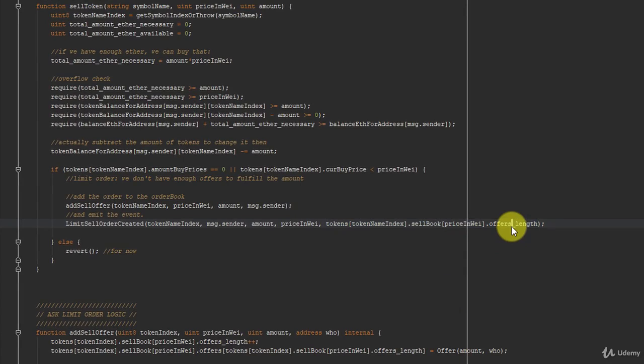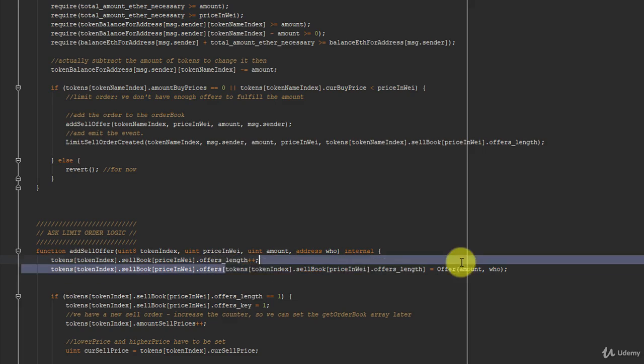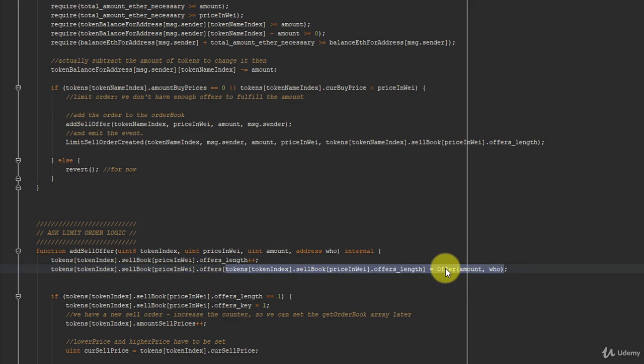So if you are getting this event, you also can get the key, and the key is determined inside, for example, this add sell offer logic, where we are increasing the offers length, and we use this offers length inside the offers mapping to assign the person who is creating this offer. And who is the message sender.